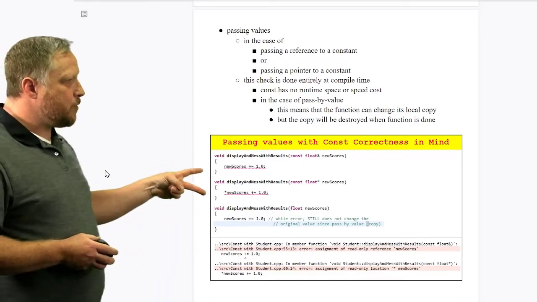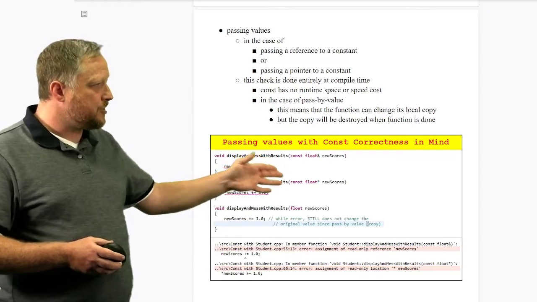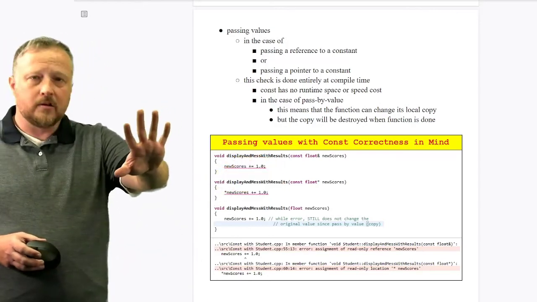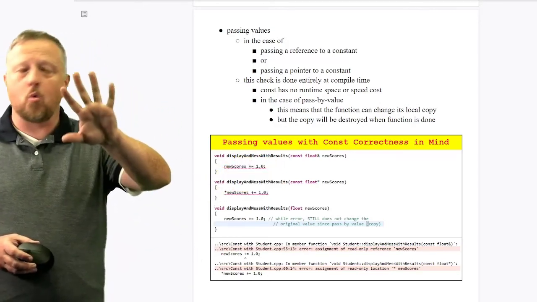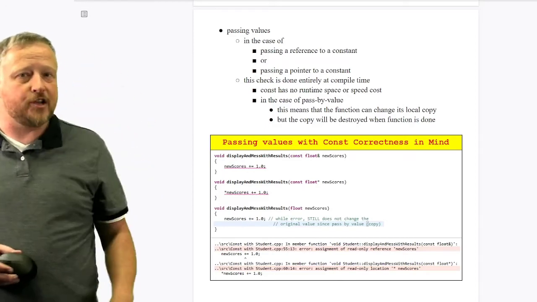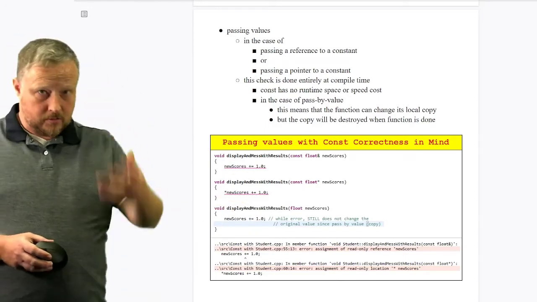But that's how we would block that, is using that const in the parameter list to make sure, hey, here it is. Here's the original or the copy. Doesn't really matter. You're not changing it in this function, so plan accordingly.